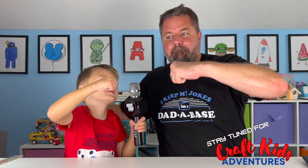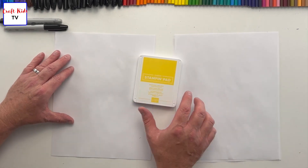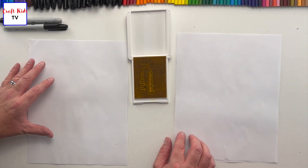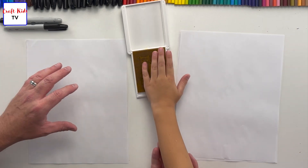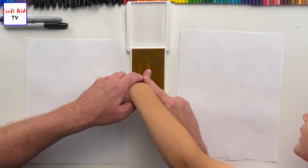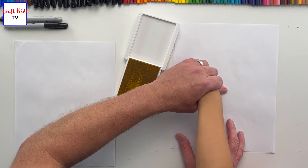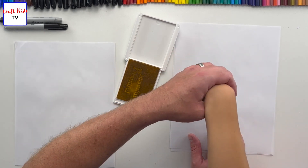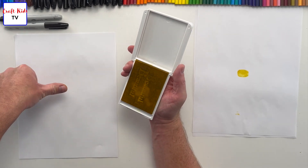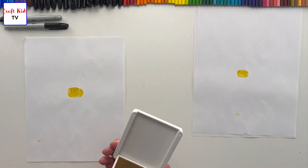Okay, so what we've got is our stamping pad — we'll need our Sharpies later, but for now we're going to open the stamping pad. Somebody used a stamp that said 'beautiful' — we're going to make some beautiful bumblebees. Not your whole hand, just your thumb. Get a bunch of ink on it, right in the middle of the page, stamp it down, roll it, and then lift. Good, perfect!